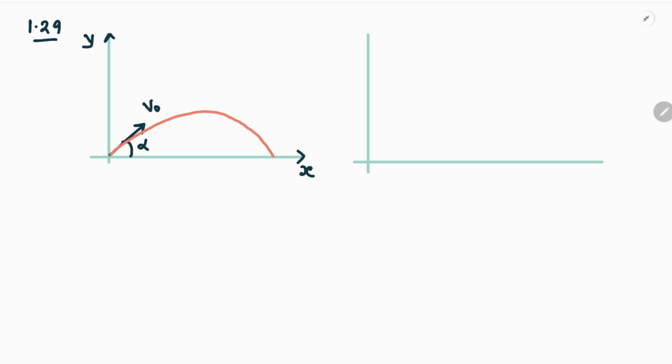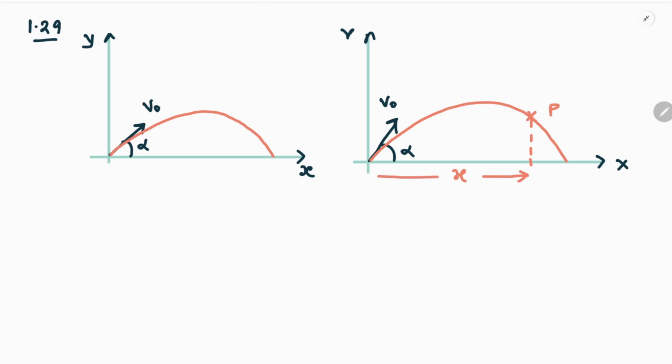And over here on this side we are trying to depict the same situation, but at a certain instant of time. So at a certain instant of time, if we consider this same projectile projected with a velocity v0 making an angle alpha, and it is following a path like this. So at this particular instant of time, say at a point P, the displacement of the particle is x in the x-axis direction and y in the y-axis direction. So these two diagrams will be helpful in solving the entire scenario which the problem is going to discuss.